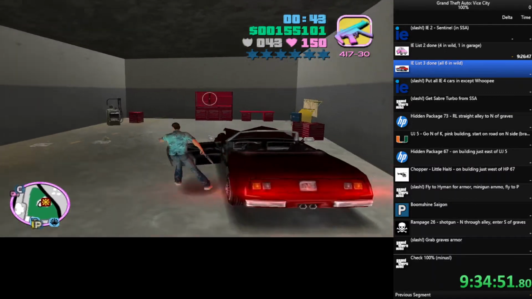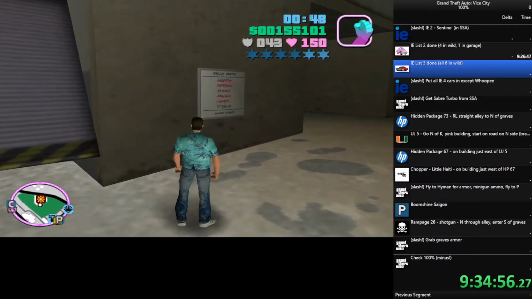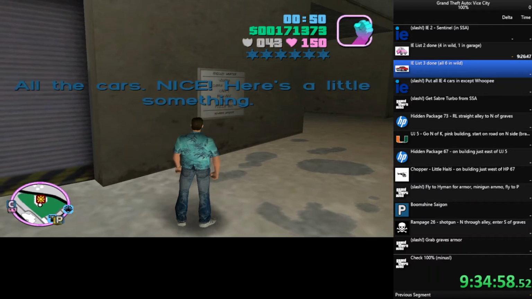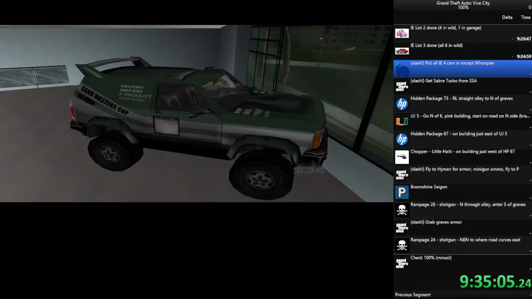So that right there is the last one from list number 3. So Stinger and list 3 complete. And then like a bonus car that we'll never use. It looks pretty cool though.